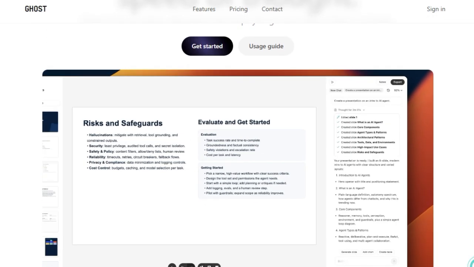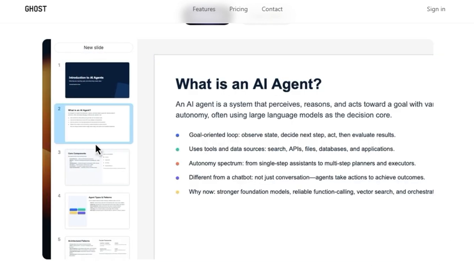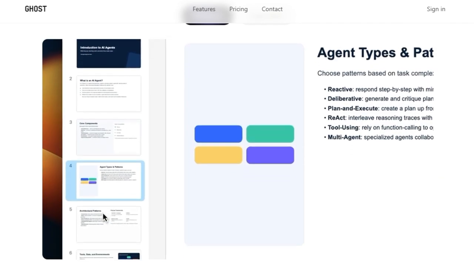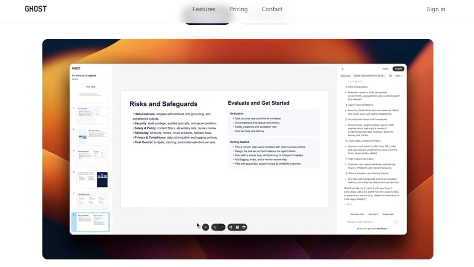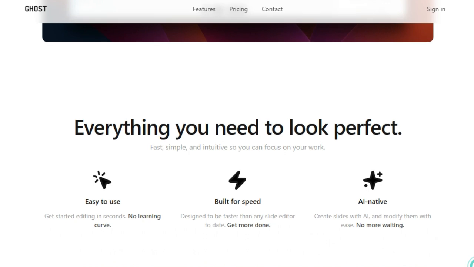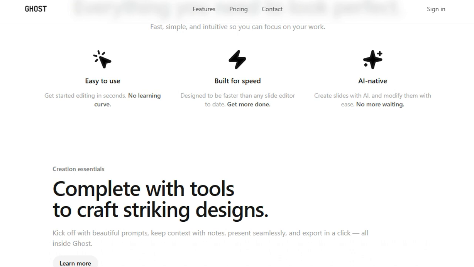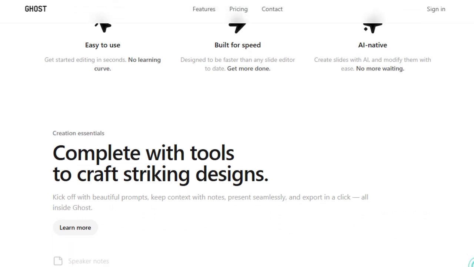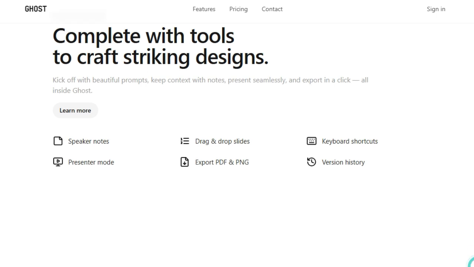What makes Ghost truly unique is how it blends simplicity with sophistication. The writing experience is calming and distraction-free. The editor stays out of your way until you need it, then offers powerful tools that let you focus on storytelling, not formatting. On top of that, Ghost supports email newsletters and paid subscriptions natively, meaning you can build and monetize an audience directly. No external plugins, no steep learning curves. It's like having your blog and newsletter tools merged into one seamless dashboard.